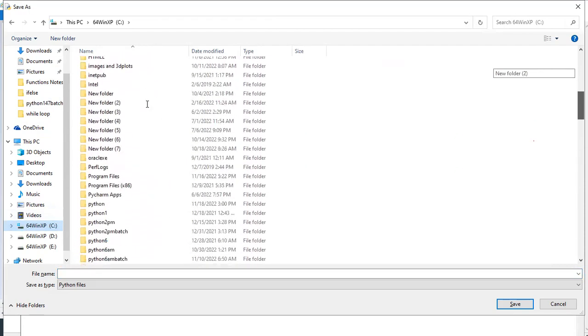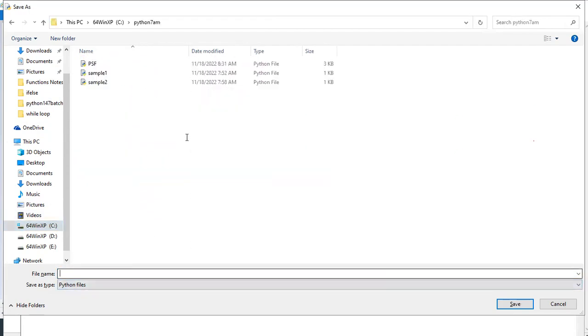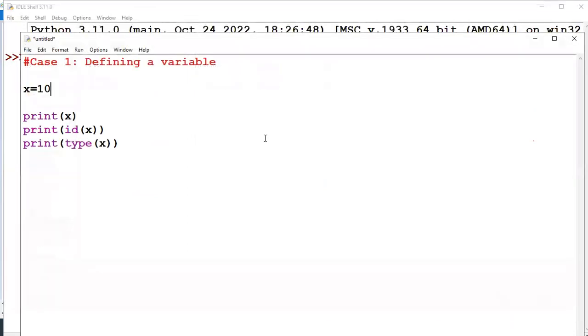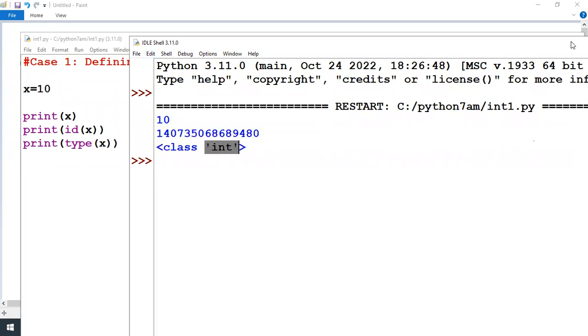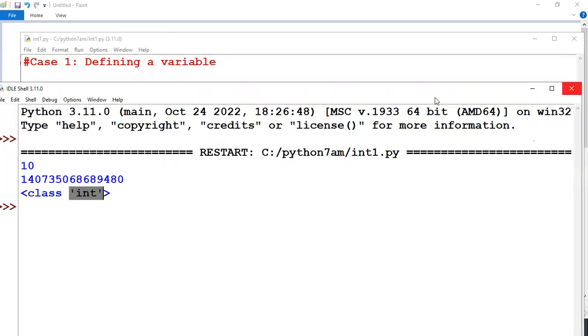Print x, 10. The address where exactly it is stored in the memory, right? And type of x is what type? Integer type. This is case 1: printing the content, printing that address, and printing that type.